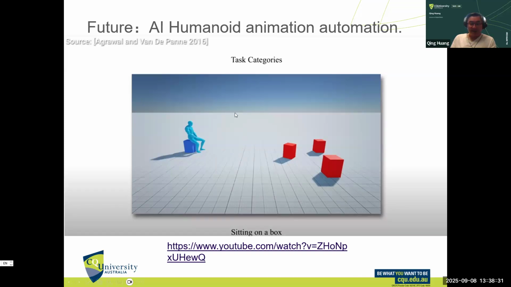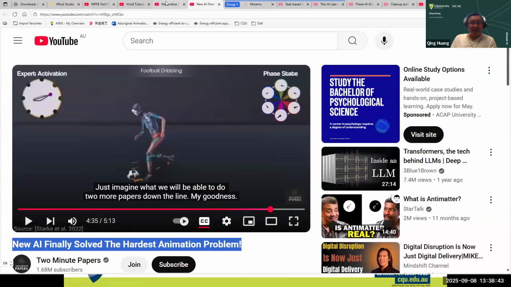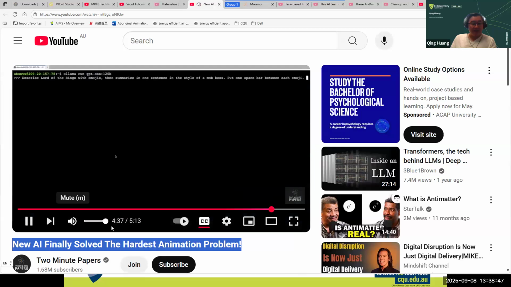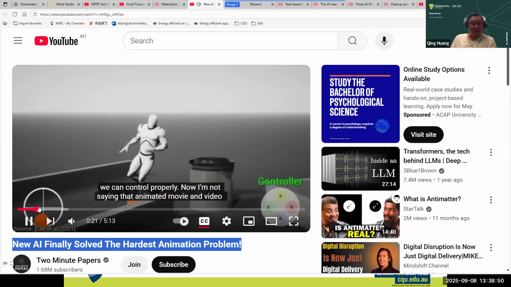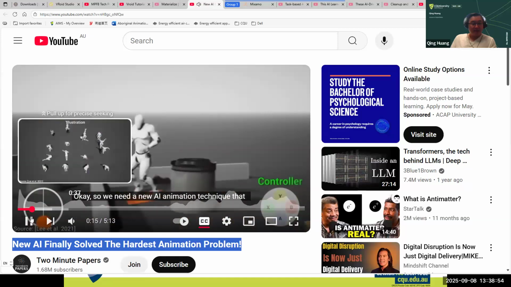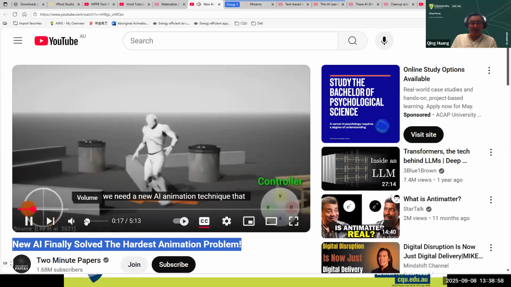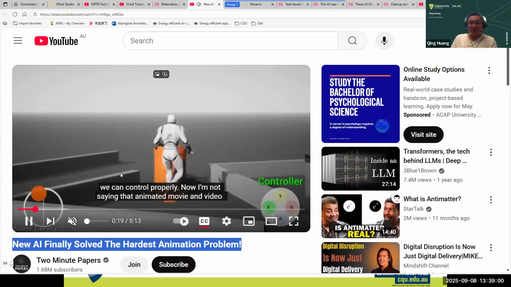And these are the recent developments of the technology. Mind you, this is also already 5 years old. Nowadays, the automation technique is already quite stunning.